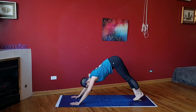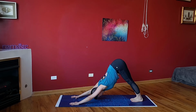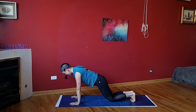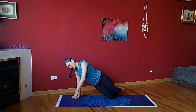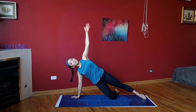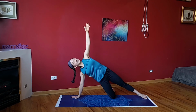Down dog. Whew, hold, breathe. Bring it into plank position. If you need to, bend your knees, take it down to modified. Also modified position, we're just gonna finish with a few planks. Shift your hips, shift your weight, lift up into a side plank position. You can extend this top leg, and you can extend both legs to full side plank, whatever feels best.